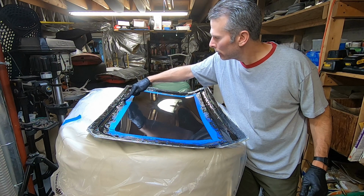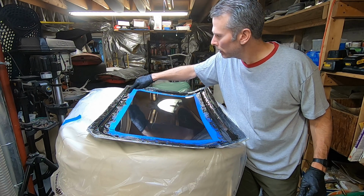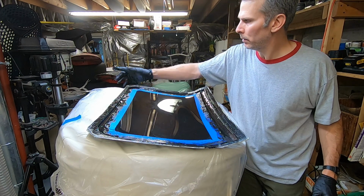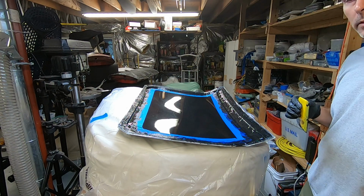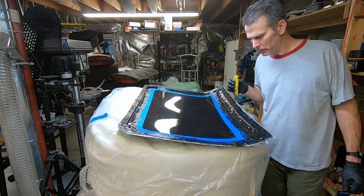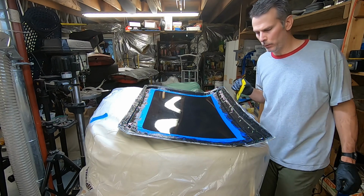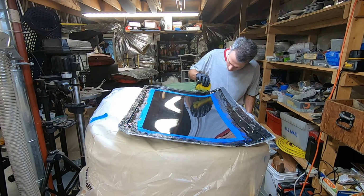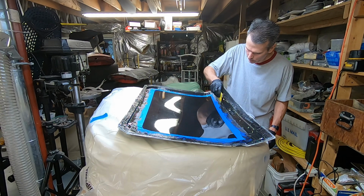I don't know. It shouldn't hurt, but it doesn't seem to be doing much better than the squeegee. So I might switch back to the squeegee after I get this crap off my finger. So after another probably 10 or 15 minutes, it's probably the consistency of it. It's thicker than honey, but probably not as thick as toothpaste. It's kind of a marmalade kind of consistency. It's still oozing, but it's easier to control now.